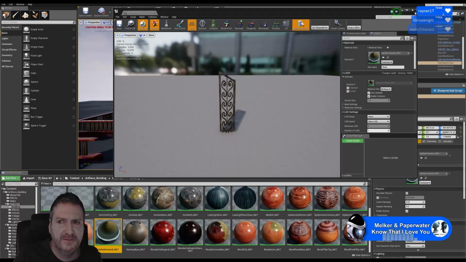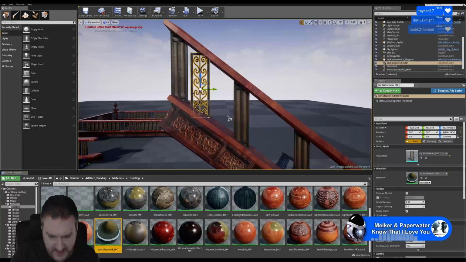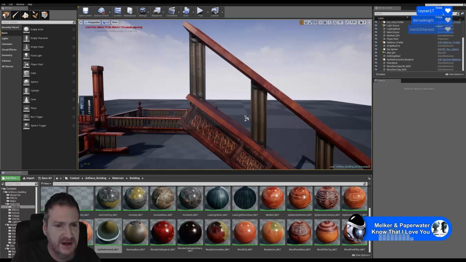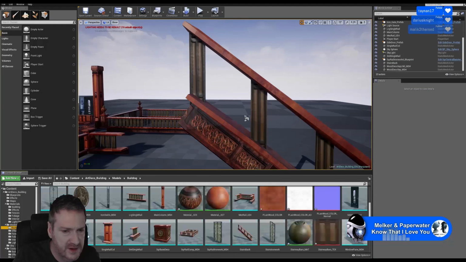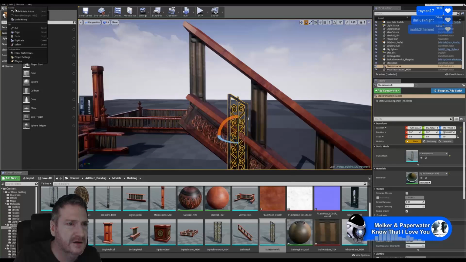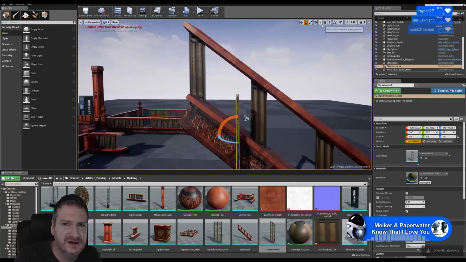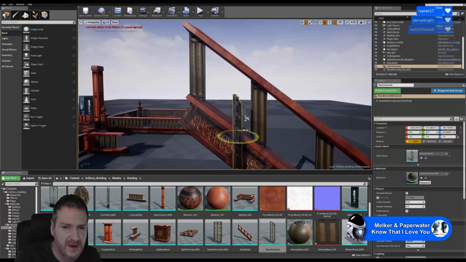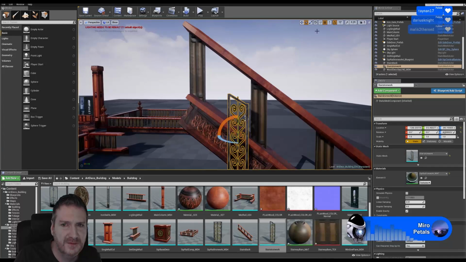Save that. We're going to remove this one here. We're going to drag in that new one we just created. Again, we're going to rotate it 90 degrees this way. Make sure I turn my snapping back on again, so I can get a true 90 degree turn.